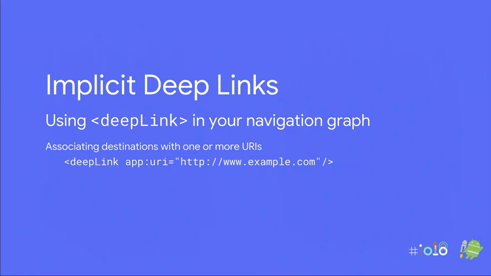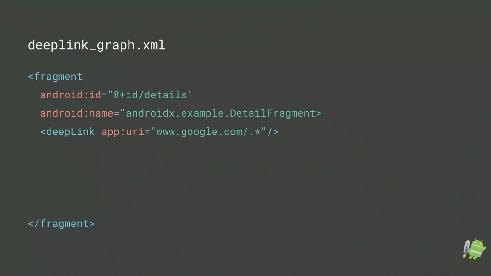Now, this is a static URI, which is boring and dumb. And there's only so many apps that have just one URI they do. So we, of course, support some wildcards. So if you want to do a .star for a wildcard, totally supported. If you want to fill in the arguments for your destination, you can actually use curly braces. And we'll parse the URL for you and extract those values and give them to you for your args. So again, kind of in that same type-safe args, now you can get those directly from your URL and not have to re-parse things. You already know what this is supposed to be.